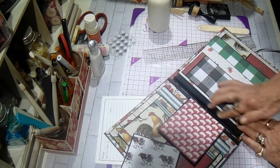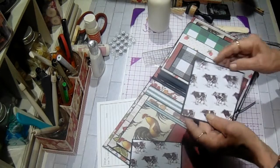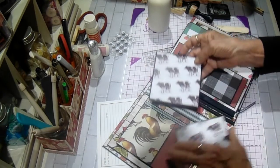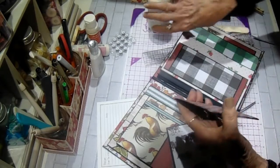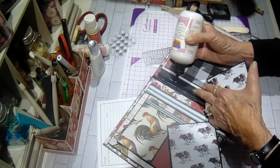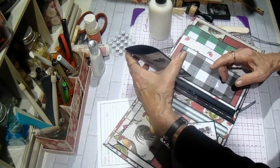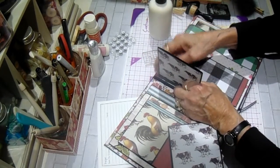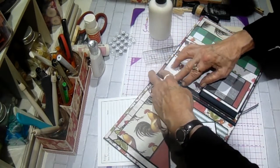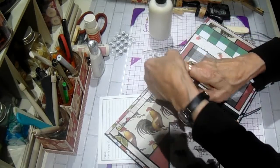So there's the back page, and I'll add a strip of something in there, probably cow paper. And this one, let's see, where's my seam? It doesn't make any difference where my seam is anymore because you can't tell. So we're going to put glue on the front and the back of these. And I want the cow to be in front at the top. So we're going to put this little pocket here, and I'm going to line it up with this one. Just like that. And then bend it this way.